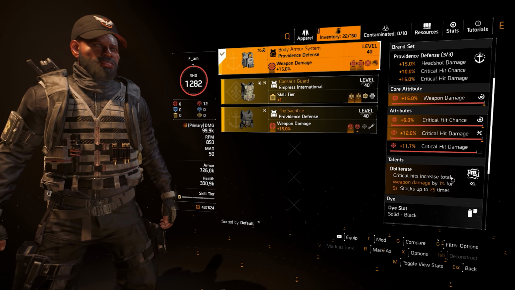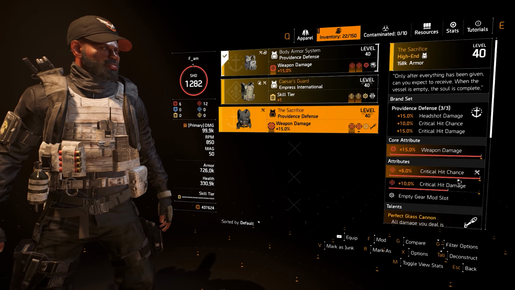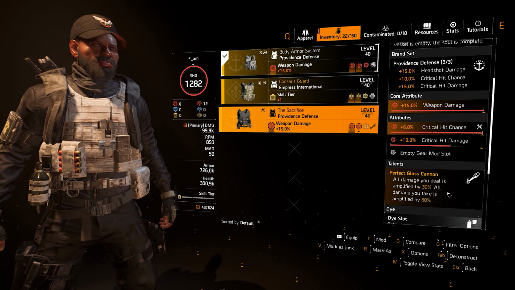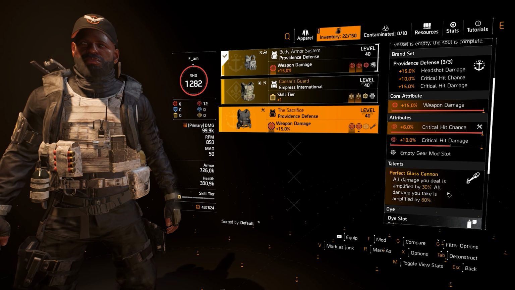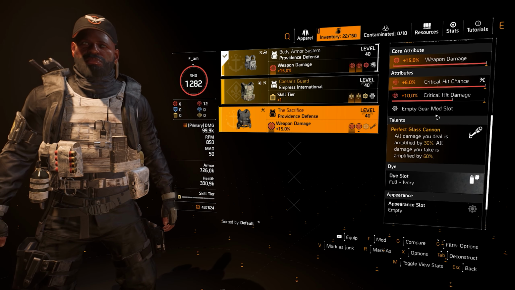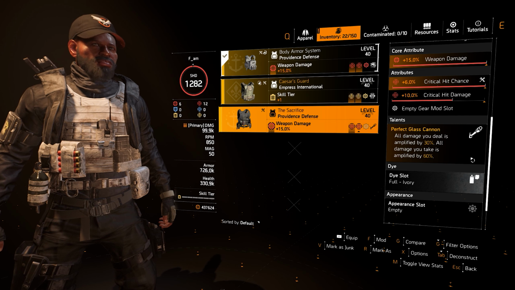If you want to get the damage boost as soon as you start the fight, then you should go with Glass Cannon. You can either use a normal Providence Defense backpack with Glass Cannon on it, which will amplify your weapon damage by 25%, but it will also increase all the damage you take by 50%, or you could use the Sacrifice piece, which gives you the perfect Glass Cannon talent. All damage you deal is amplified by 30%, all damage you take is amplified by 60%.